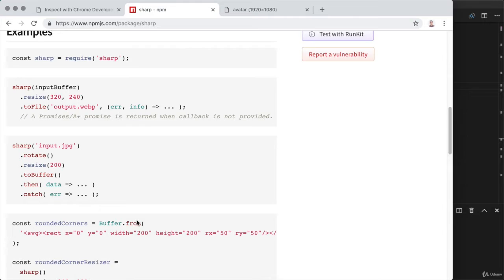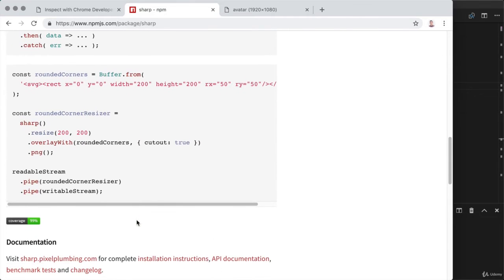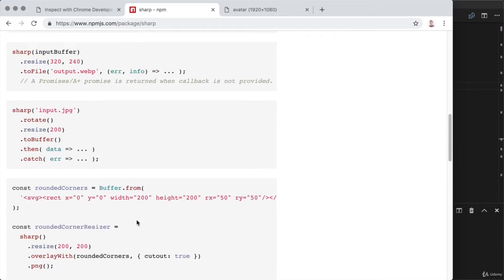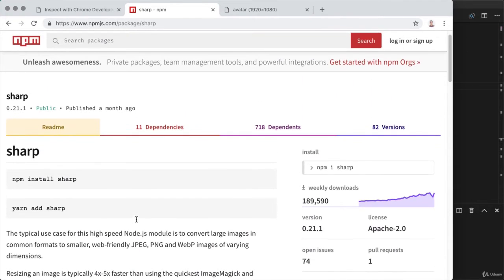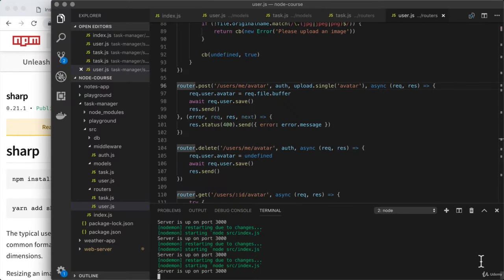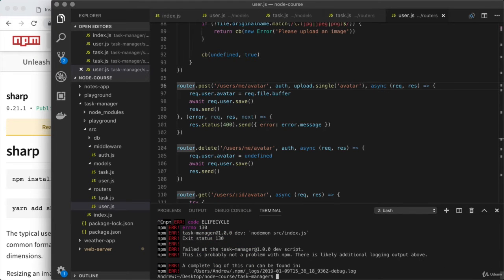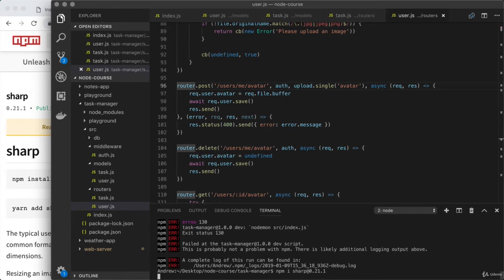There's really just a couple of examples, and to be honest, they don't even include everything that the library can do. So we'll walk through the common use case inside of the code in VSC. Let's get started by heading over to Visual Studio Code and shutting down our dev server. I'm then going to install the module, npm i sharp at the latest version 0.21.1, and then we'll take a quick moment to start the dev server back up once things are installed.